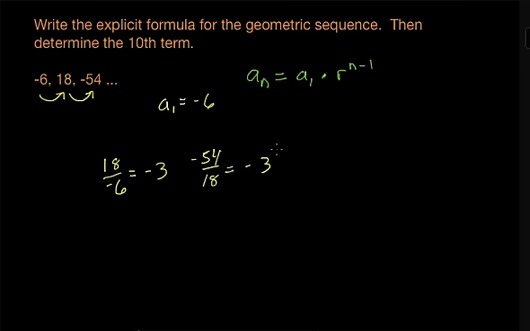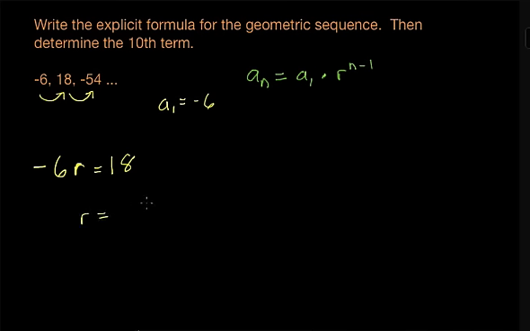And that's fine, that works. But now I'm going to show you why that works. We're going to model this using an equation that helps us answer the question, what are we doing to -6 to get 18? What are we multiplying -6 by? So we can write that as an equation: -6 times this common ratio r gives us 18. And as you see, when you solve for r, what you get is the ratio that we have been writing down.